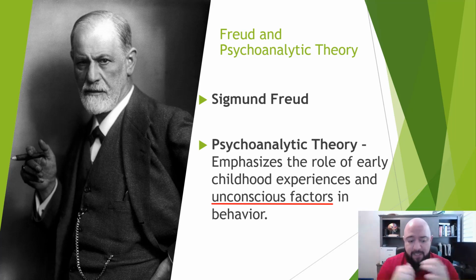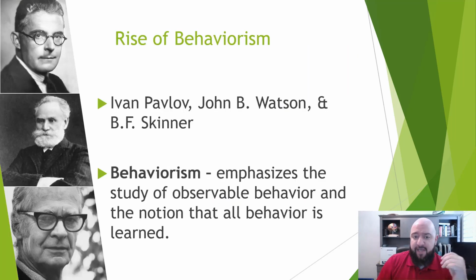And to no surprise, there's a lot of people who didn't like this, especially here in the United States. So that kind of gave rise to behaviorism. Now, behaviorism had its foundations in Russia by a guy named Ivan Pavlov. And John Watson kind of wrote the first book on behaviorism, or the first paper on it, and then B.F. Skinner just kind of took it to the next level.